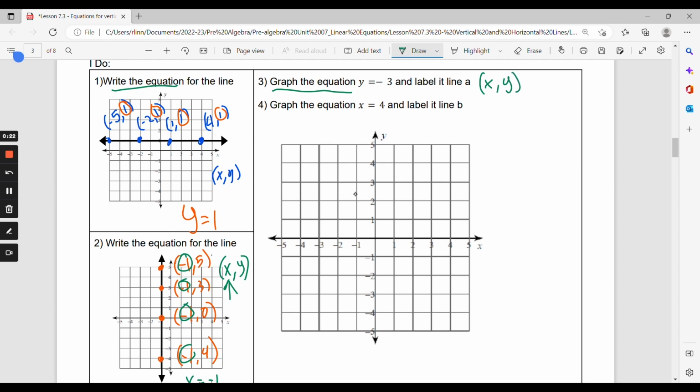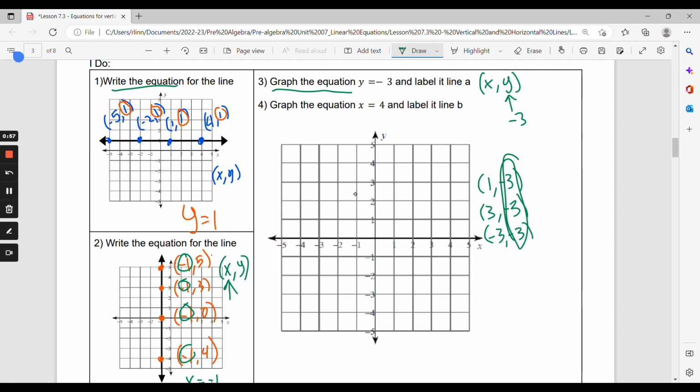every single ordered pair where that y value is equal to -3. So I can go ahead and think of some that are -3 for the y value. I could say, all right, my first value is x equals 1. My second value is -3. So 1, -3. I could do another one at 3, -3. I could do another one at -3, -3. Any points I want, as long as this last number here is -3, means that I've got y equal to -3. So let's go ahead and plot those points.